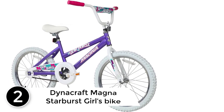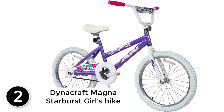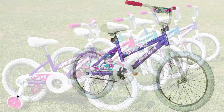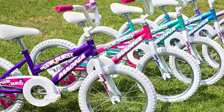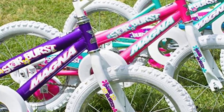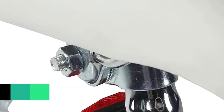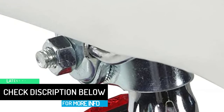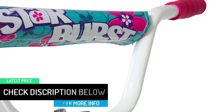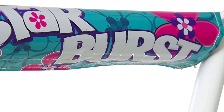At number 2: the DynaCraft Magna Starburst Girls Bike. Let your little angels be the stars you want them to be by riding on this great DynaCraft Magna bike for girls. This bike features clear love colors for girls — pink, white, and purple — making it look gorgeous. The frames come in pink and purple decoration with a beautiful pink seat. The seat is padded and easily adjustable to suit your girl's height. There are coaster brakes that make stopping quite easy and smooth, and the training wheels can be removed and adjusted to offer stability and extra balance.